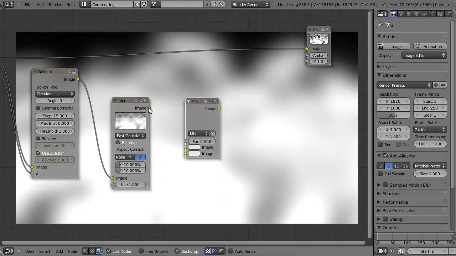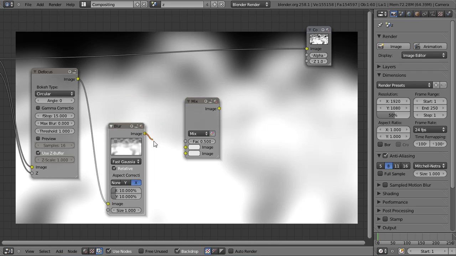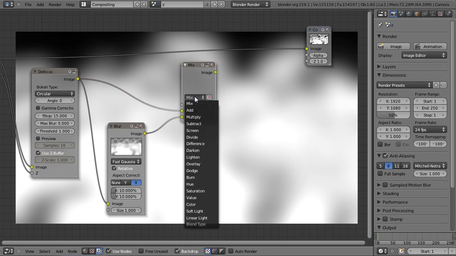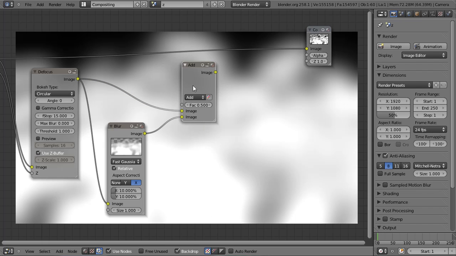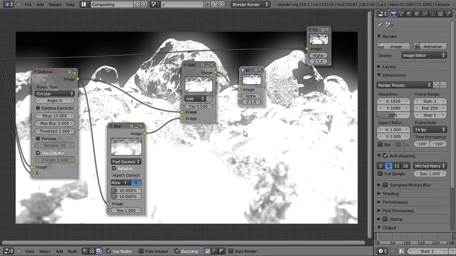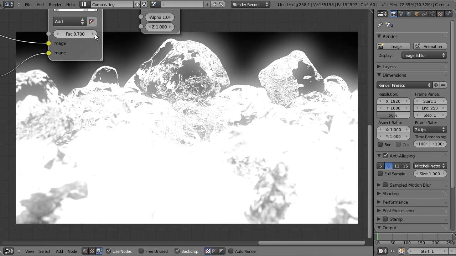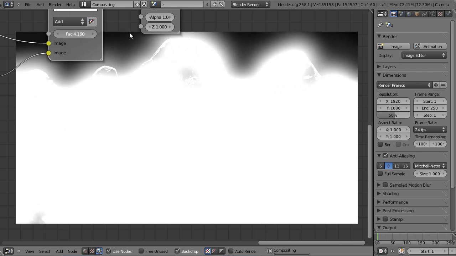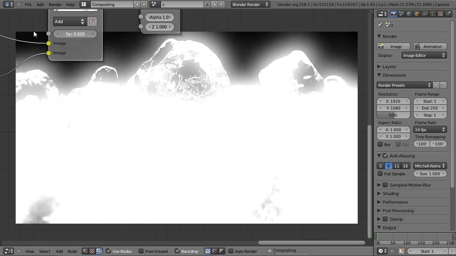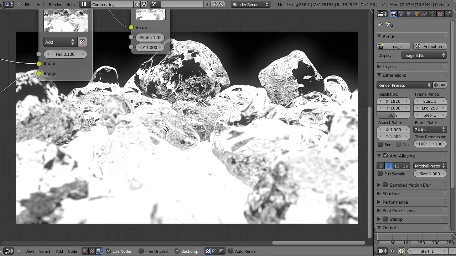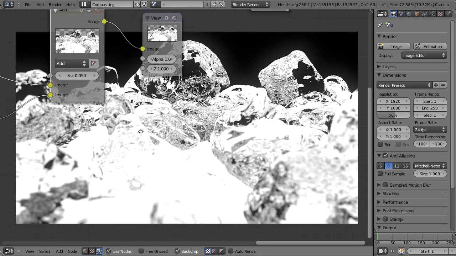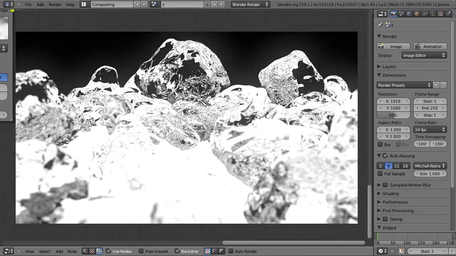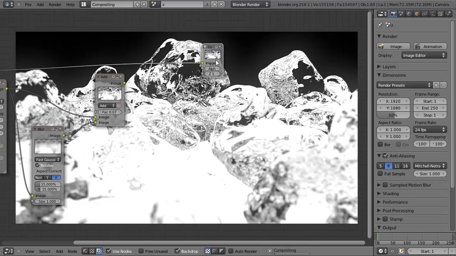Anyway, now we're going to add a mix node. Drop the output from the blur node into the bottom one of the mix node, and then the output from the defocus into the top. And we're going to be changing the blend mode to add because we're adding white over the top of our scene. And now if I want to turn the glow amount up, I just increase that factor amount to 1, which is maximum, or you can even go further if you want. Or instead, I'm going to set this to around about, say, 0.1 or 0.07, I don't know. And then, you know what, we're going to bump up the blur again. Woohoo! Okay, we're having lots of fun, aren't we?